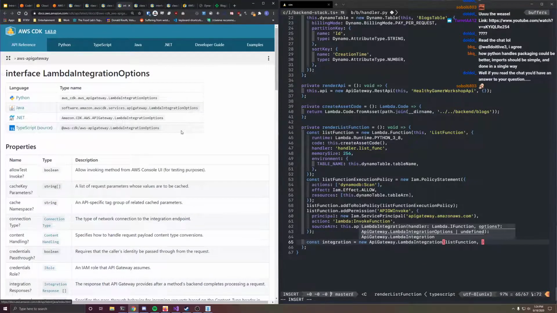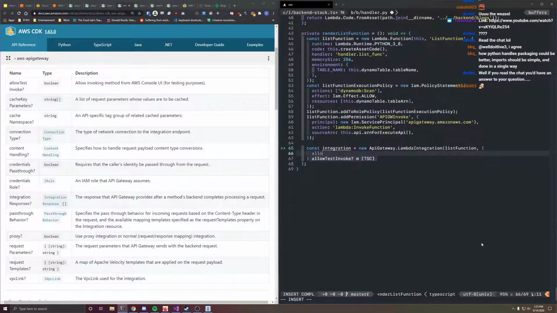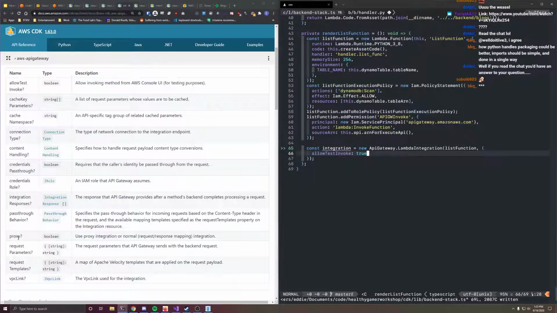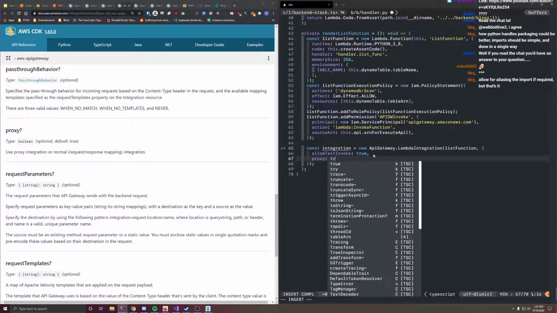What options do I need? Allow test invoke is actually very important, so that's the first one that comes up, so we'll just do that. Allow true. Anything else I need? Doesn't look like it. Proxy. Is proxy by default true? Proxy true. Yeah, okay. Well, let's just make that explicit. Proxy is true. I want it to be a proxy.